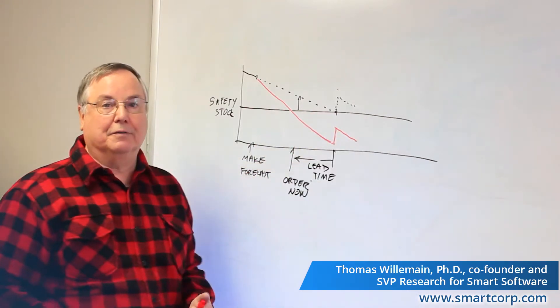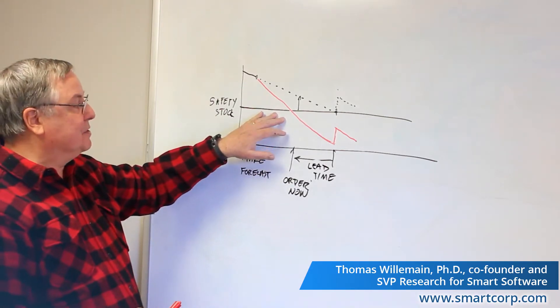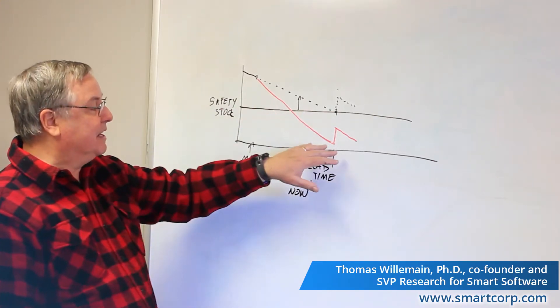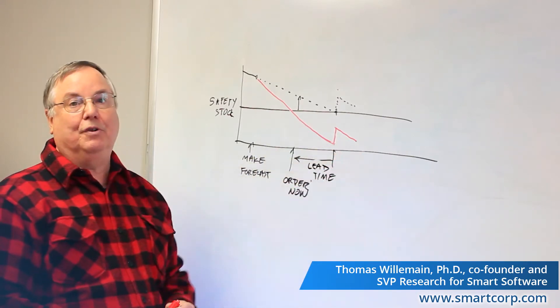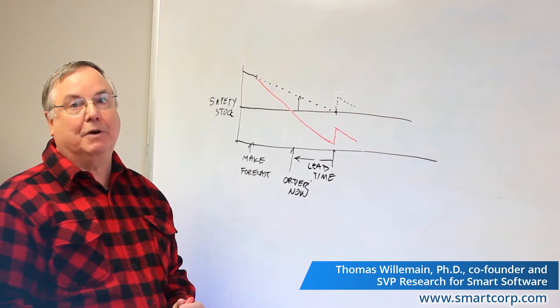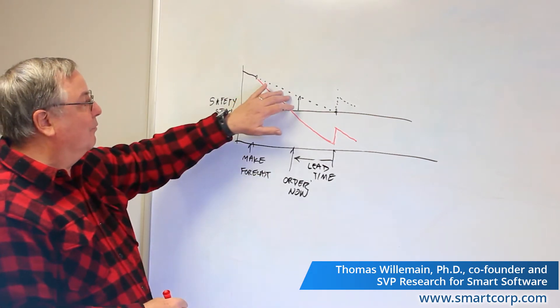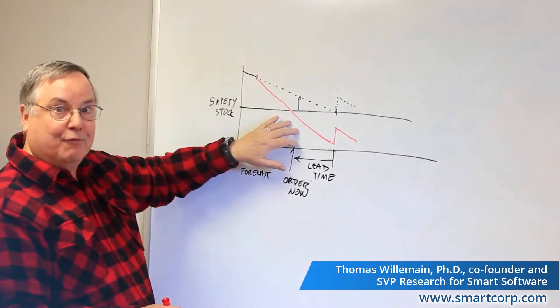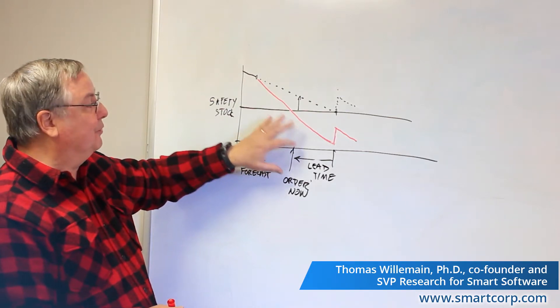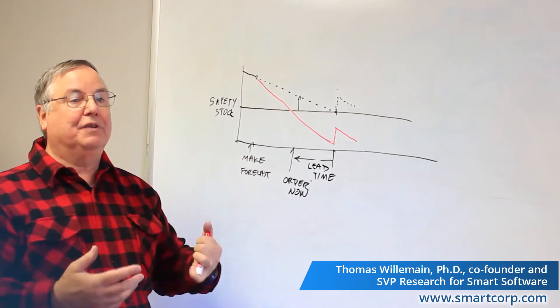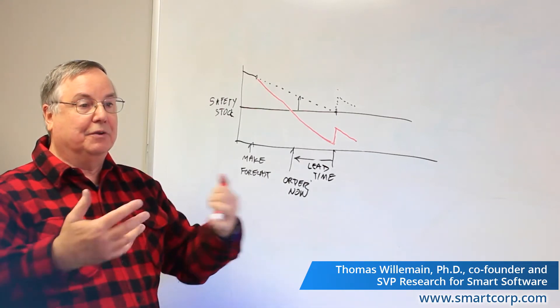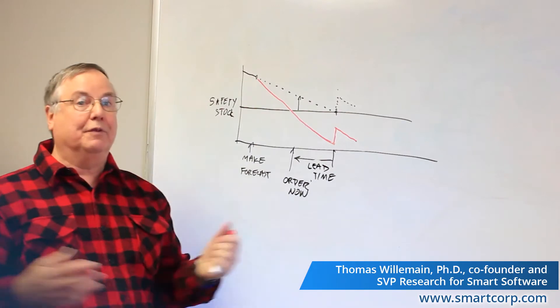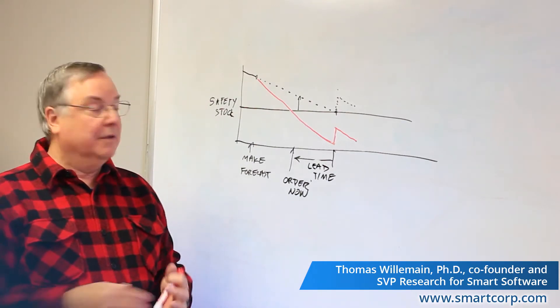So what the safety stock has done for us is it has let us go below our comfortable level, but it has kept us above zero. It has avoided or postponed a stock out, and that's why we have the safety stock. Because we're thinking that our best guess is the dotted line forecast, but we recognize that life may give us the red line forecast. And as a result, the safety stock has prevented a stock out and has delayed a reckoning. And presumably we could then make a new forecast which would take account of the new level of demand and try to recover. There may be in our future a temporary stock out, but we have a plan that will react to that because the new forecast will have better information about demand.